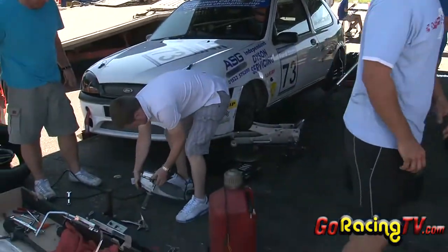Comparing that with the rest of your results this year, yep. And having a longer-term look at the championship, surely second's not too bad at the moment, is it? I think you've got to look at the points, and to keep scoring good points is what we need. So we can't have a DNF. To second, yeah, it's just tightening points up. Okay, well, we'll let you get back to getting the car sorted, and yep, lovely. We'll see you out there. Thank you. Cheers, Scott.